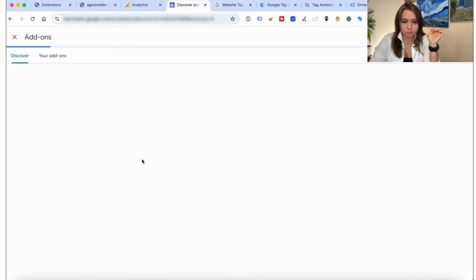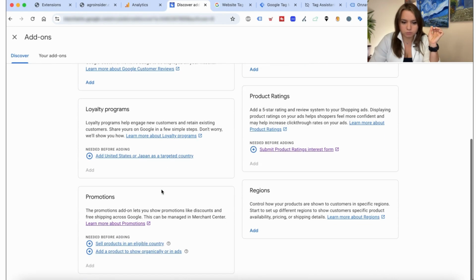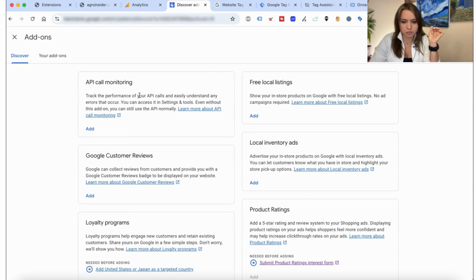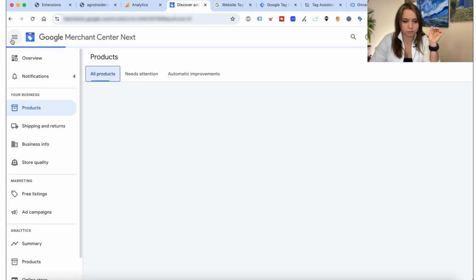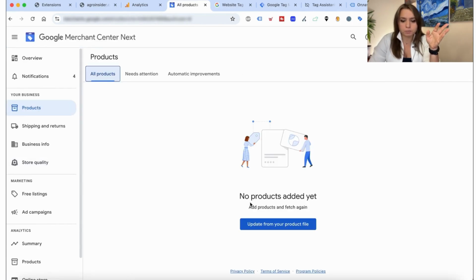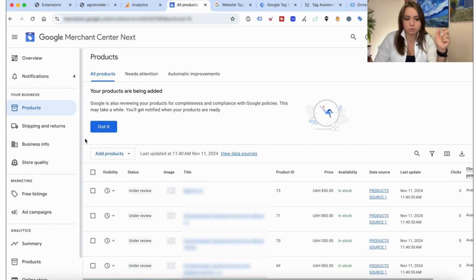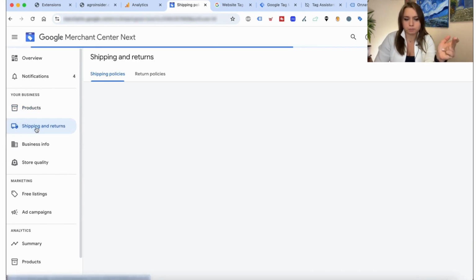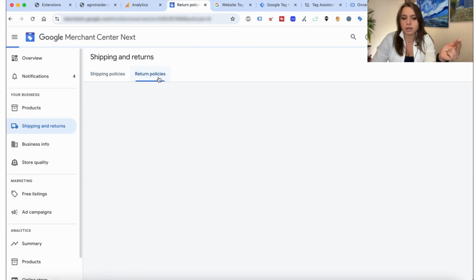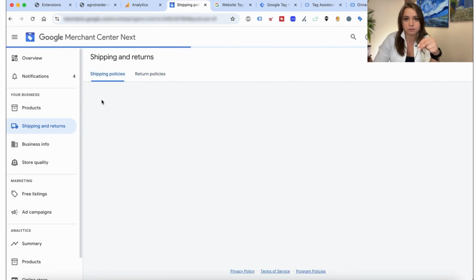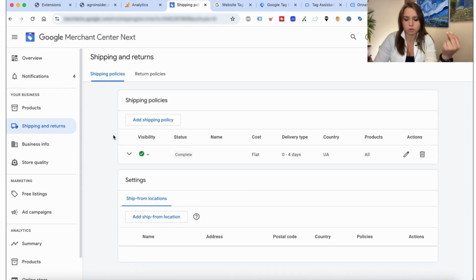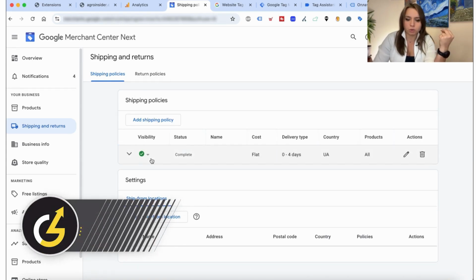Alright, next. Okay, promotions, Google API, yes, for now we're done here. And for now, that's enough for us to do what? To fill in the basic information about our store. We've entered the shipping information. Of course, you can also add a return policy. For now, it doesn't affect moderation. You can fill it in, or you can leave it blank. If it's critical for your Merchant Center, Google will let you know. At this point, it's not critical.